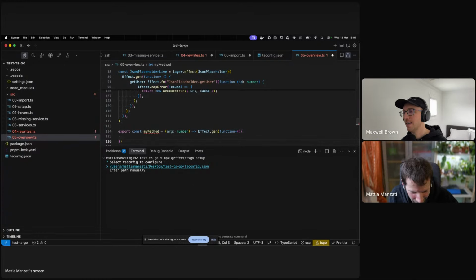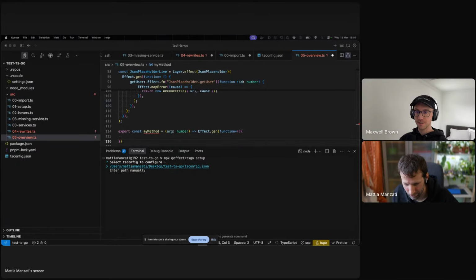And also if you're not using TSGo in your project yet, you could just use it for the LSP piece. You could still compile the regular way. We do that in v4: we use TSGo for some checks locally, but in CI we still run the regular TypeScript compiler. So yeah, it's worth considering. Or you could just use the regular Effect language service LSP if you're not ready to go in on TSGo yet. Again, the beauty is that the settings are named the same, so you can have one place that configures it and then switch to whatever you want for the project, for the machine, for whatever you want.